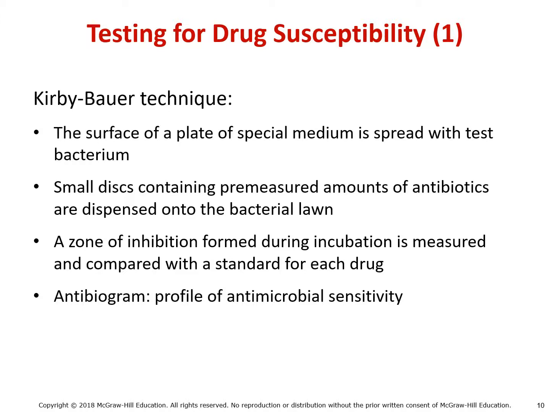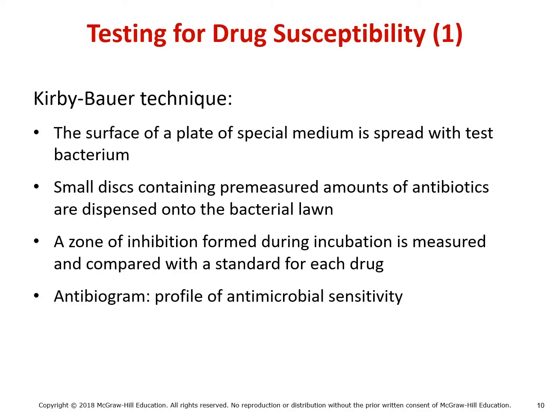Once we've again identified the cause, the next logical thing to do is to figure out which drug would work best. And so the Kirby-Bauer technique is a great example of how we can do that. With the Kirby-Bauer technique, this is a pretty standardized system that really allows us to screen different antibiotics against a pathogen. Since pathogens can be diverse, what we want to do is formulate a consistent system that we can use repeatedly so that we know, again, the results should be accurate. And so the idea here is Kirby-Bauer is a very, very methodical and precise technique. But that technique gives us true, honest answers in terms of which drugs are the best drugs to use.